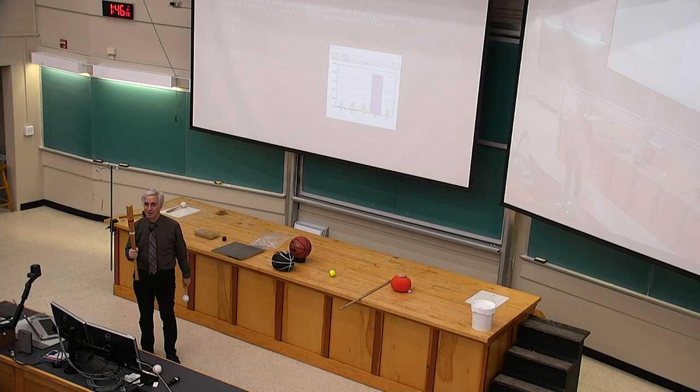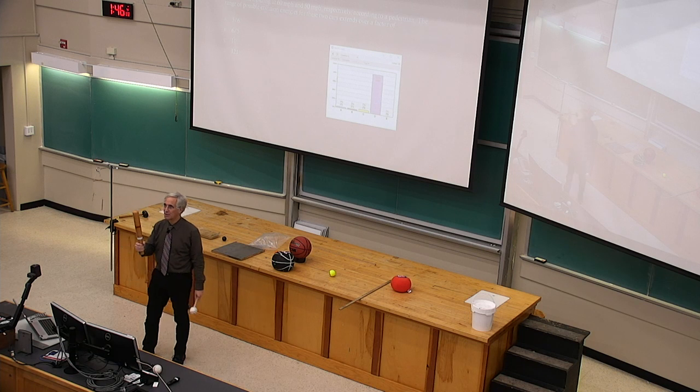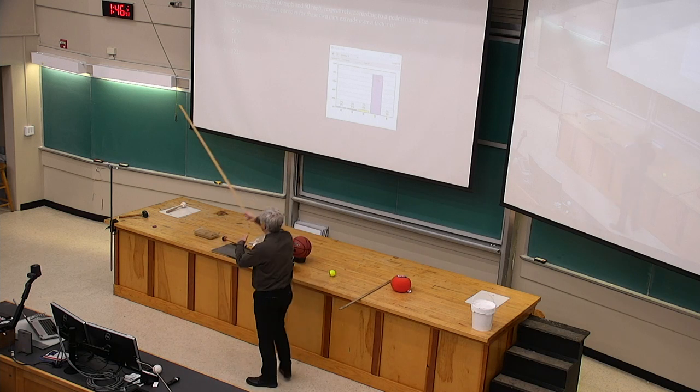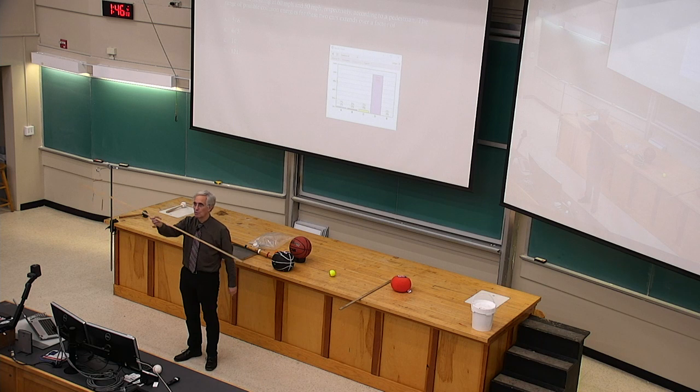The bat has a third thing it can do. Apart from just accelerating or undergoing angular acceleration, it can also vibrate. The bat is not infinitely rigid, and you can get it vibrating back and forth the same way that a xylophone plate vibrates. So imagine this is the world's longest xylophone. You had a little Fisher-Price xylophone, or some kid around you had one, ding, ding, ding, okay? The motion of the plate in a xylophone is a flapping motion. It goes from flapping up like this to flapping down, back and forth like that.